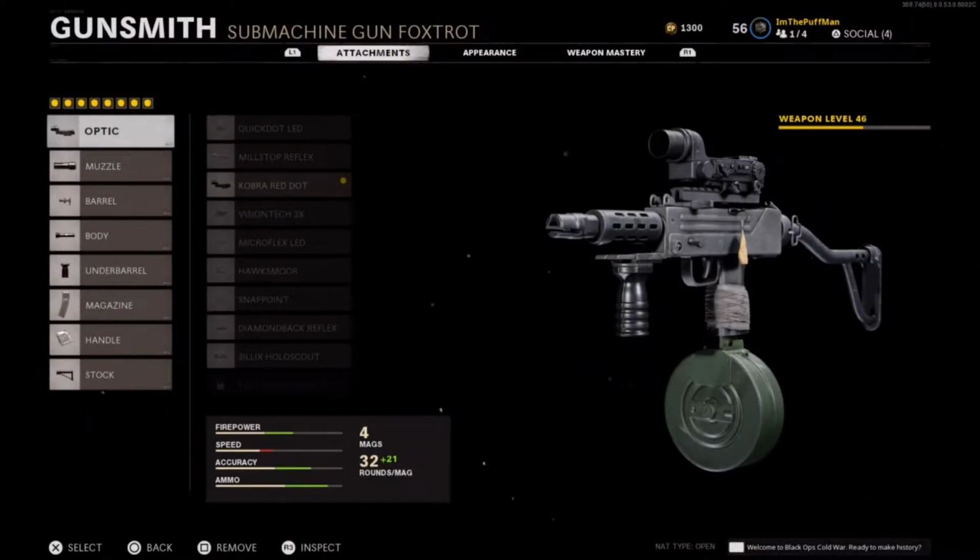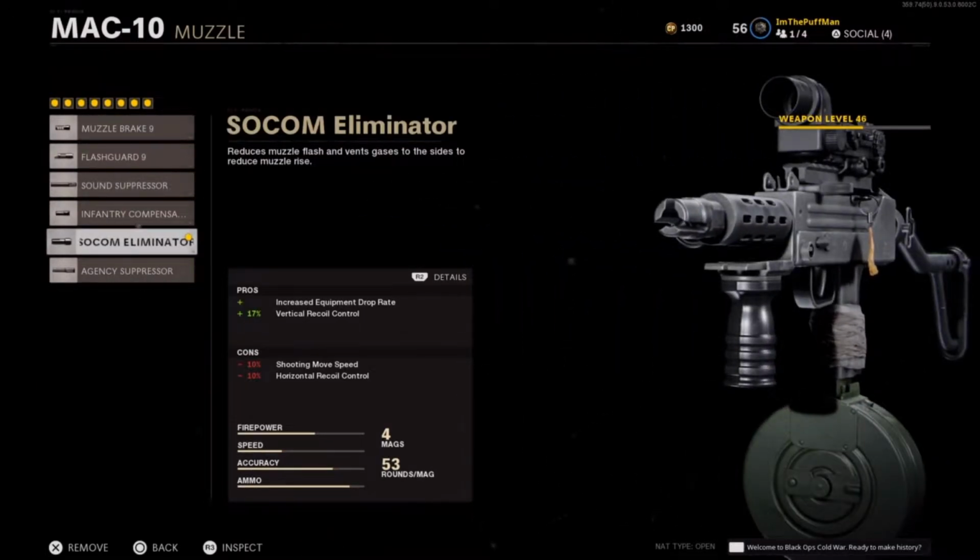Guys, this Mach 10 is definitely beastly. Here's the best Zombies class setup for it. Optic, Cobra Red Dot. For a muzzle, you're going to want to put it on the SOCOM Eliminator, which the pros for that is increased equipment drop rate and vertical recoil control. Now, equipment drop rate, guys, you want to have stuff like this on the weapons when you're playing Zombies, simply because it'll drop equipment much faster. You'll gain it more. So equipment, that's the Molotovs, the grenades, the Semtex, stuff like that.